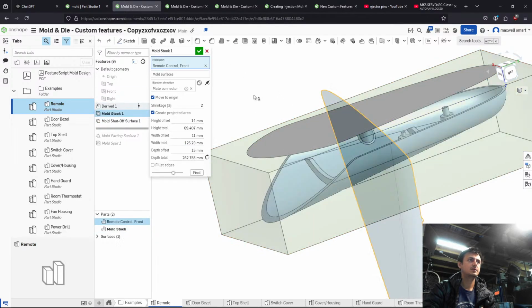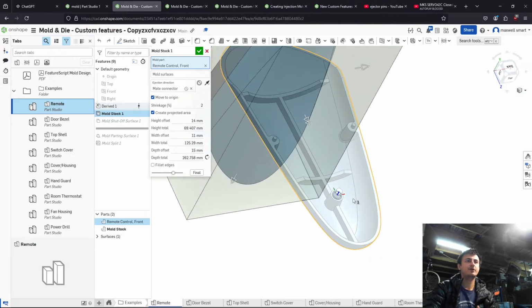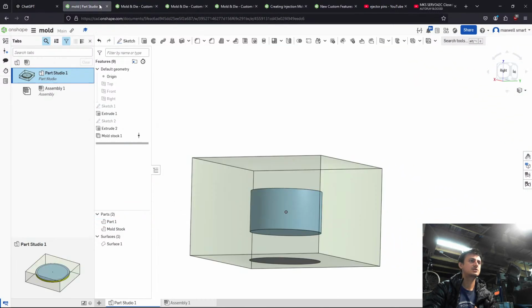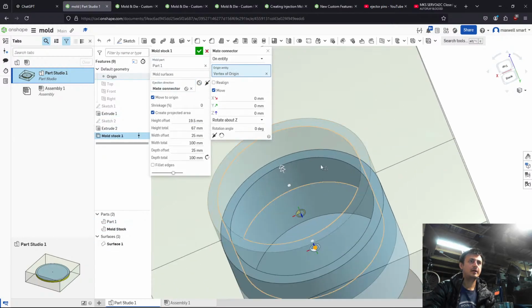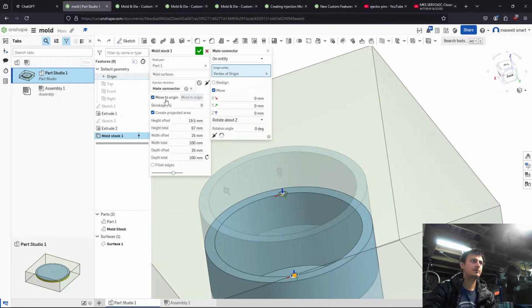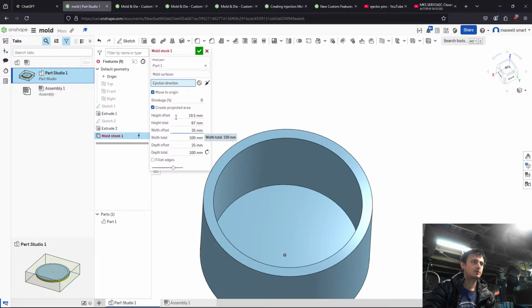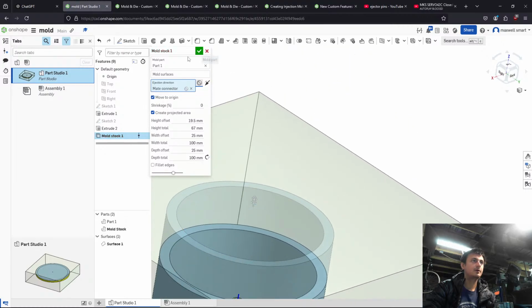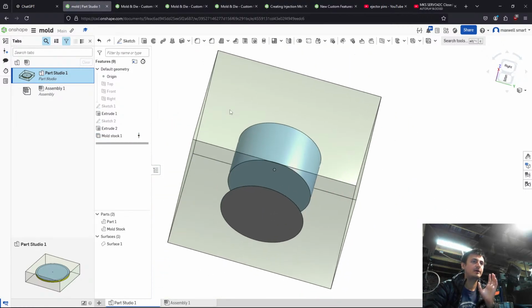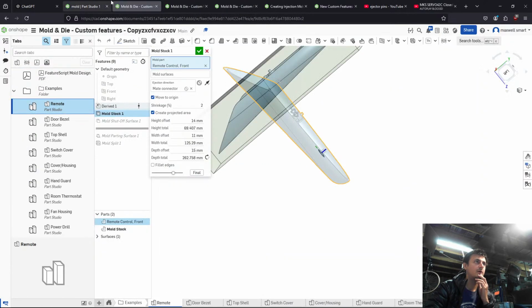Let's go back to this. So this is, for us, the inside of the cup. So we want to go here. I'm going to take this, and we're going to go here. And did we select that? Let's just delete this. Take this. Make a mate connector. Great. Okay, so we're at the same spot. We projected the wrong way, though.